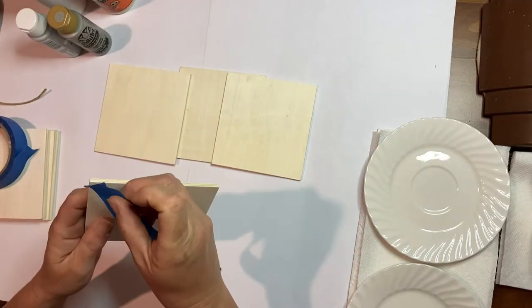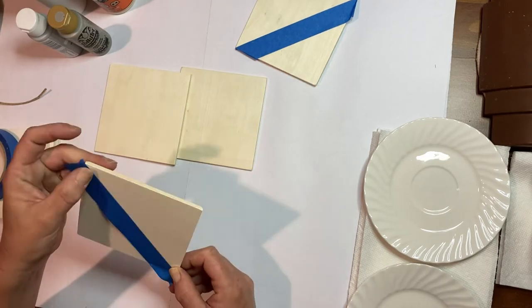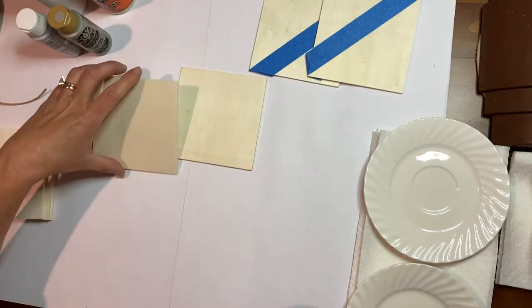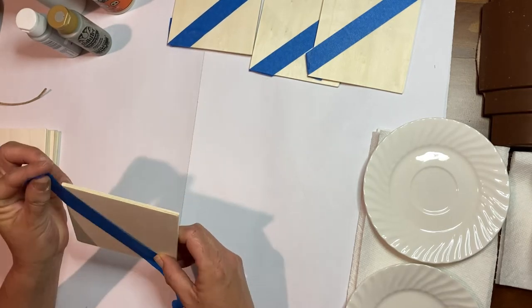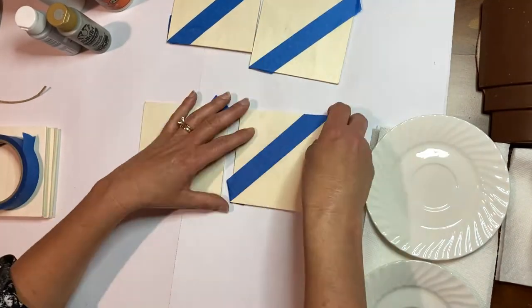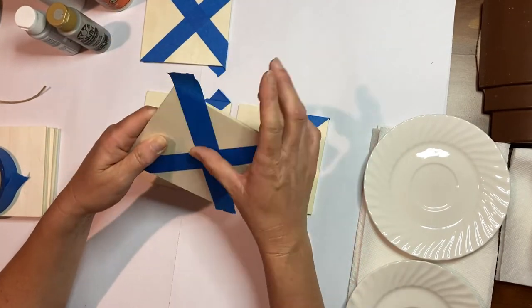I then take 4 of the 9 planks and take painter's tape and run it from 1 corner to the other corner to make a triangle. And then I'm also going to run the painter's tape from the opposite corner down to the opposite corner to make a triangle in 1/4 sections of each board.